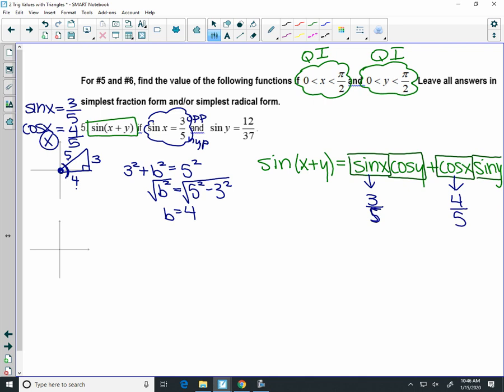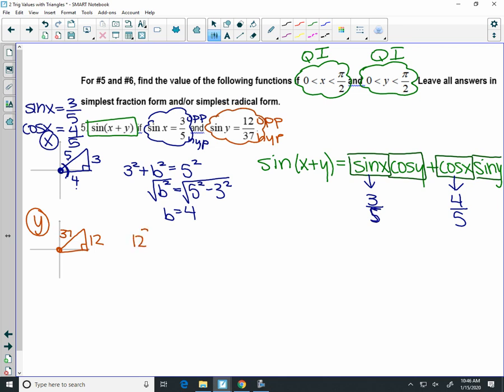And now we're going to do something similar for triangle y. So here we have 2 different triangles, 2 different angles that we're using, and we're doing the sum formula with them. So here we go to triangle y. Triangle y comes from this guy right here. Again, I'm given sine, so this is opposite, and here's my hypotenuse. Opposite out here. Hypotenuse is always going to be like that unit circle. This one I don't have memorized, so let's do the math.